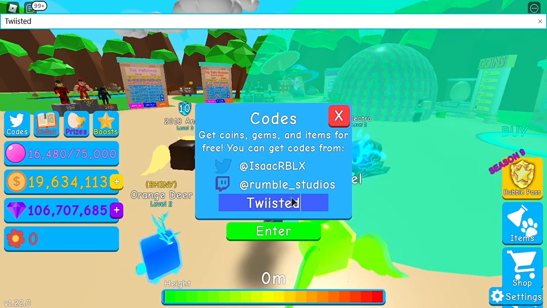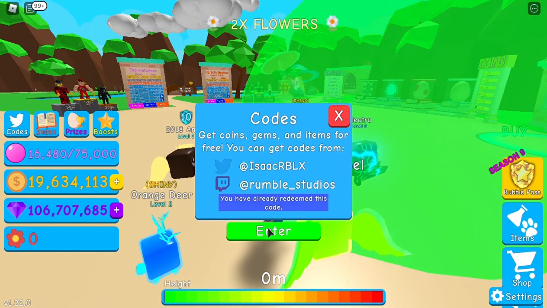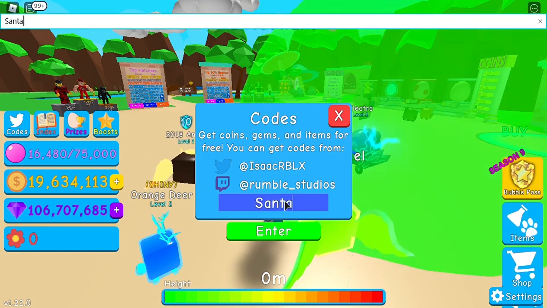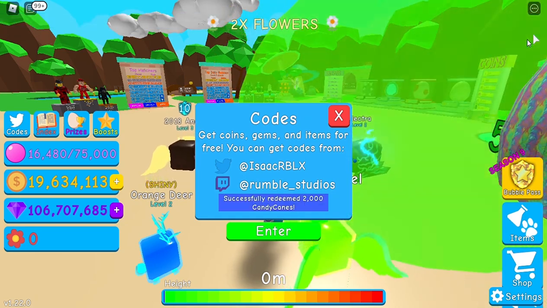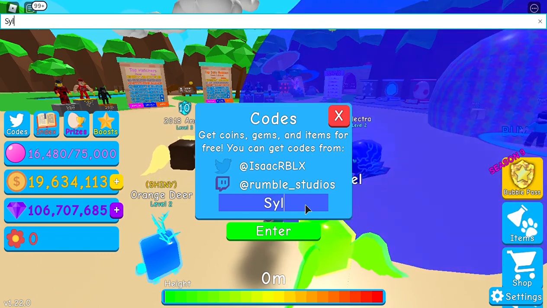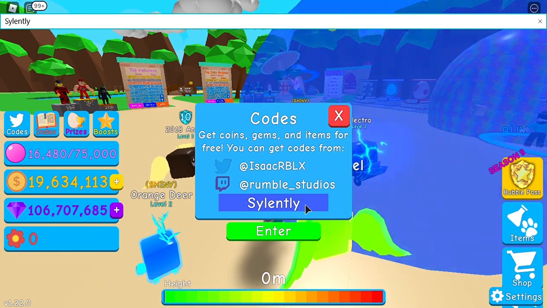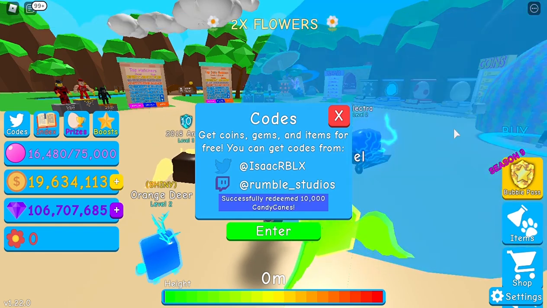I have also already claimed this code, but it is Twisted with 2 eyes. Okay. Santa, have I got that yet? But it's just Santa, the code. Boom. Okay, let's get back. I actually spelt his name correct this time. Okay, let's claim it silently. Here we go.